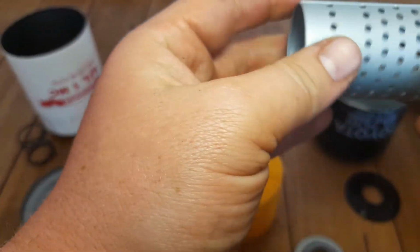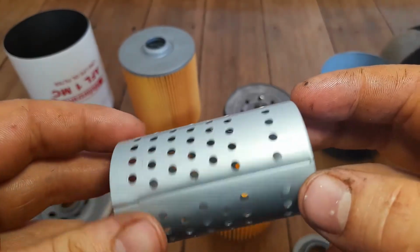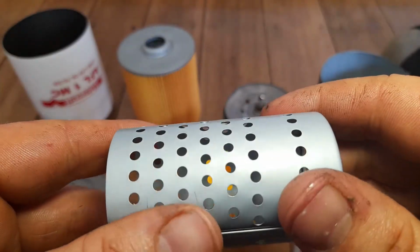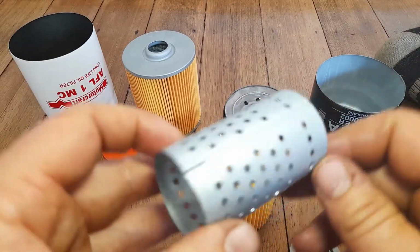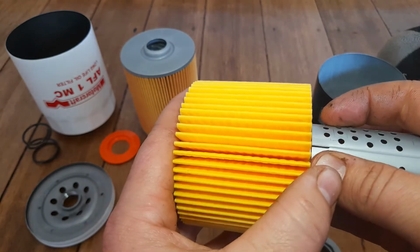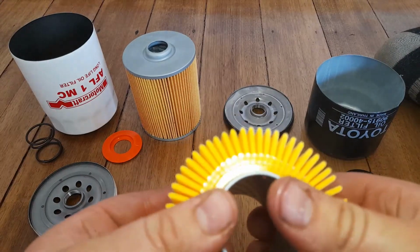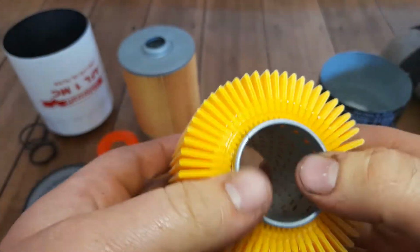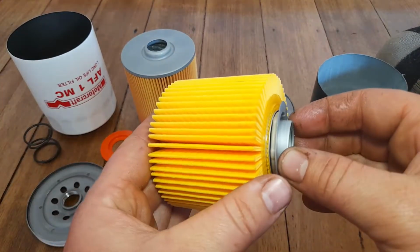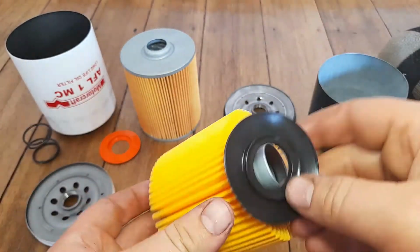So in terms of that, we've got a center core, lots of holes, really nicely cut holes. There's no burrs or nothing that could cut your media. Crimped on one end and cut on the other. So when it slides down in, really tight fit. And the reason, and obviously we got in our top cap, this helps support the center tube to help it not collapse in on itself, as well as support the anti-drain back.